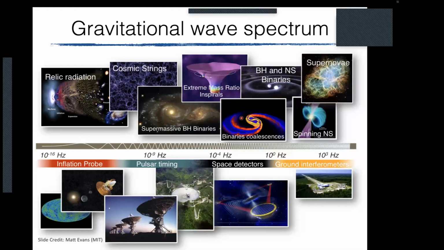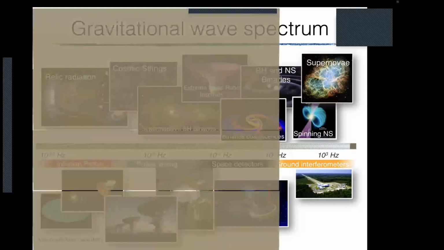We are mainly talking about coalescences today, binary neutron star coalescences, but there are other things like supernovae and spinning neutron stars, and so on. And just to highlight, all the observations we are talking about today are just a small part of the gravitational wave spectrum. We have seen things observed by pulsar timing. We hope to see many, many things when LISA is launched. The space-based detectors are to be launched in the 2030s, so there's a lot of stuff to come. And today, even though I could talk for a very long time, we are only talking about a small portion of the entire gravitational wave spectrum.